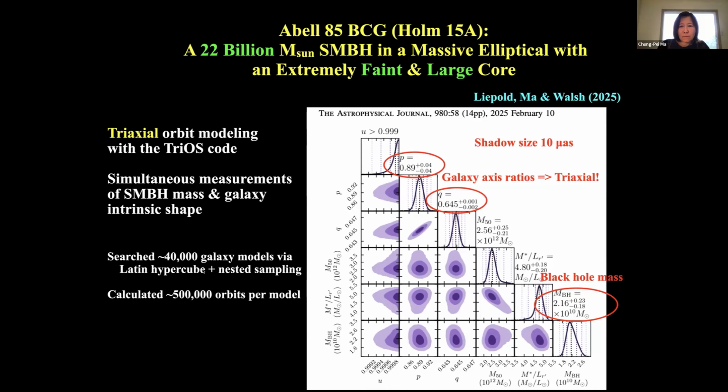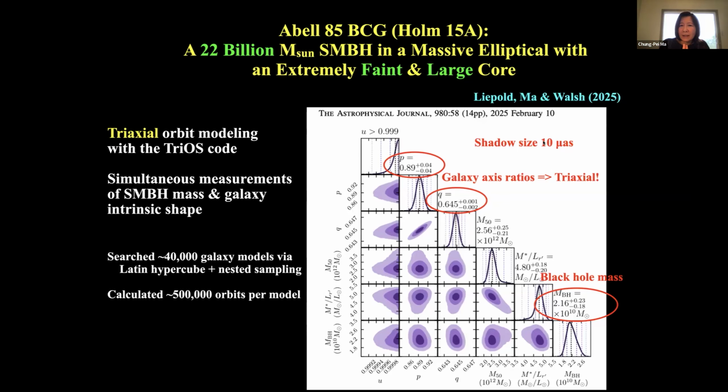And just a few months ago, within the BHEX working group, Angelo and others, we all got excited about the shadow size. The implied shadow size of this black hole mass at the distance, if it is 222 megaparsecs, would be 10 microarcseconds. That's pretty nice, except there is a non-detectable submillimeter flux. Neil made an attempt using ALMA, but there's only an upper limit.